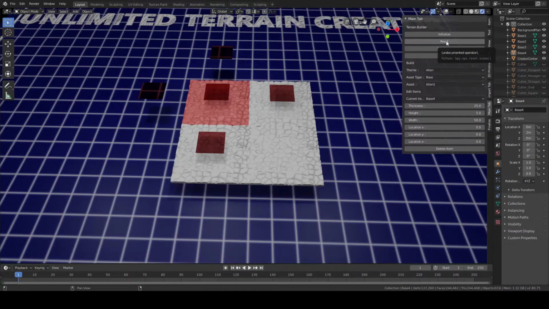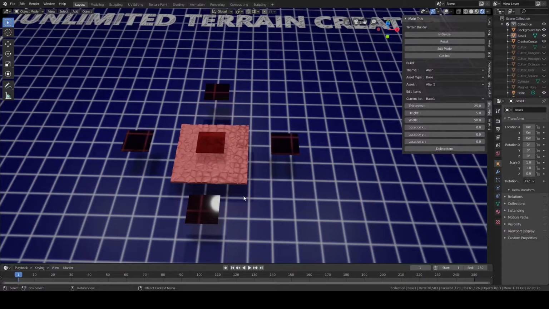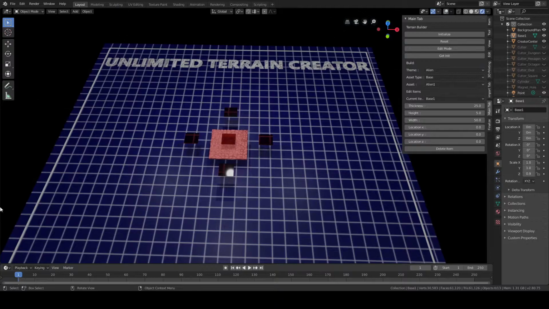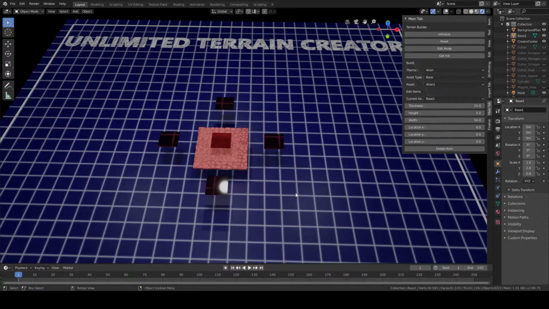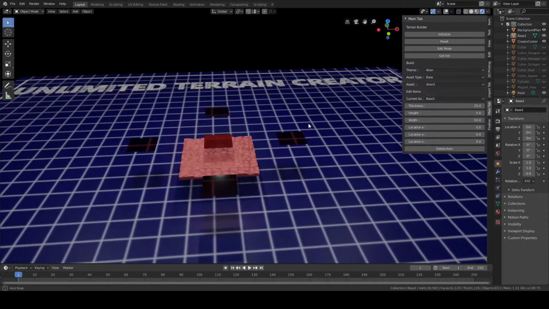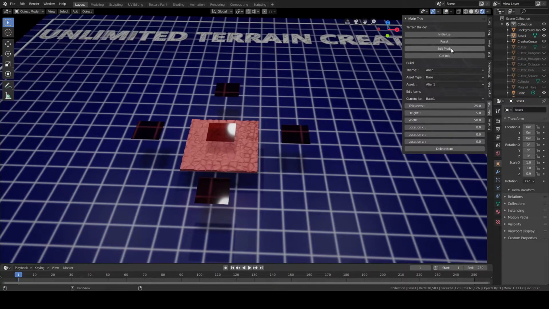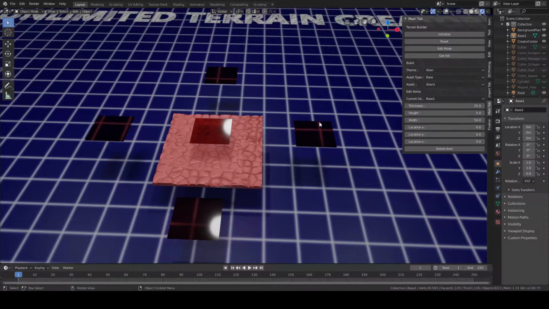So this one, you can always click that initialize or you can click reset. It's just a little bit quicker because what the initialize does, it gets rid of everything, including the little rectangles in the middle, and then rebuilds everything. Reset just gets rid of the bases you've created and starts again. But that's probably more detail than you needed. This edit mode is actually a button I used when testing this to fix issues, so that probably won't be in your final version. Same with this one, these are both test buttons, so ignore those for right now.